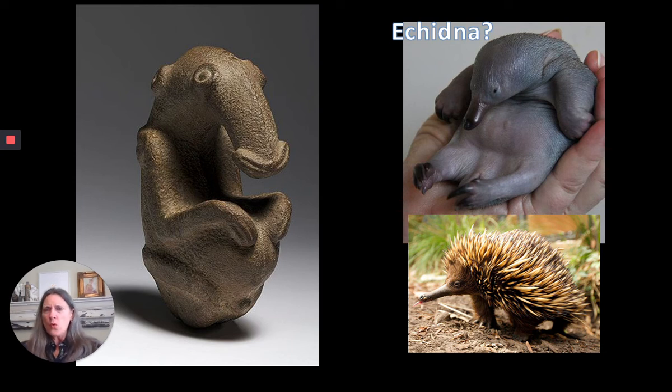And so why this animal? Well, again, we can only speculate because the people in Papua New Guinea who were using this object and the other mortars and pestles that we saw a minute ago, the people who were using those when they were discovered by Europeans were using them in a ritual kind of context, and they had absolutely no cultural connection with the people who made this in around 1500 BCE.